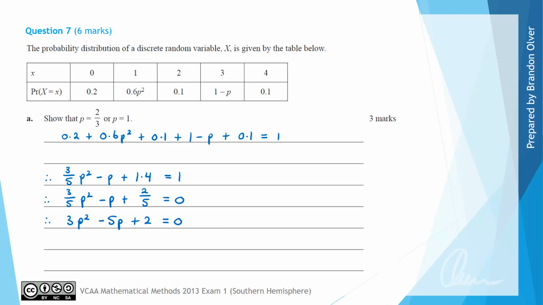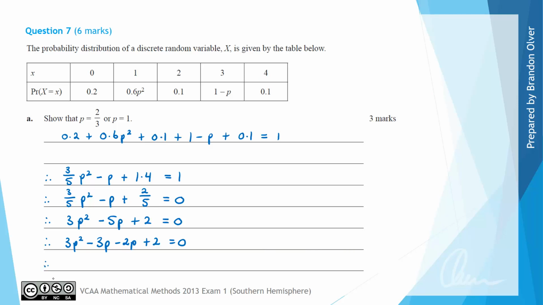In this video we're going to look at factorizing by inspection. So the next step is going to be to multiply the coefficient of the p squared term, which is 3, by the constant term, which is 2, and that means we're going to look for the factors of 6, which is 3 times 2, that add up to -5. So we're going to use -3 and -2, so we can turn this quadratic into 3p squared minus 3p minus 2p plus 2 is equal to 0. So we used the -3 and -2 that we identified before to split up that middle term.